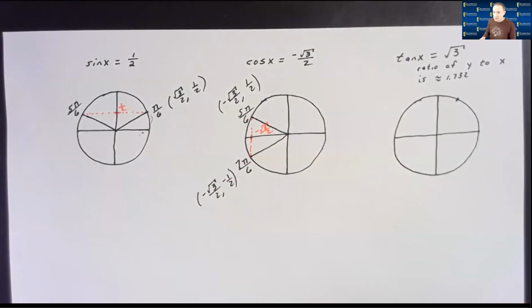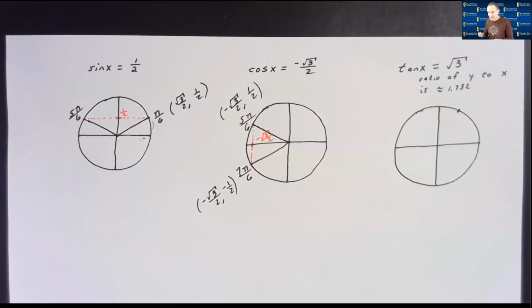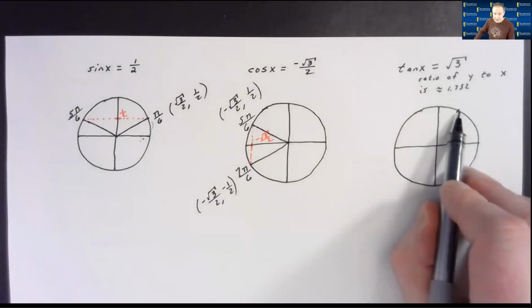Now the tangent, you've got to think the ratio of sine to cosine, or the y over the x. So if I ask you, at what 2 points is the tangent of x equal to the square root of 3? Again, a lot of students would just be lazy and say, well, I'm just going to do x is equal to the inverse tangent of the root of 3. The problem with that is it's only going to give them this angle in quadrant 1. It's going to give them an angle of pi over 3.